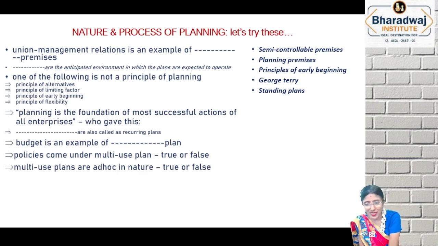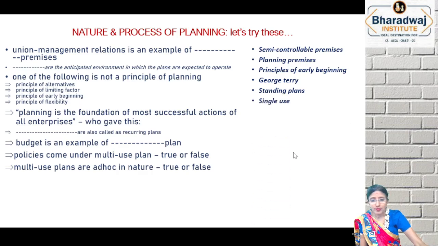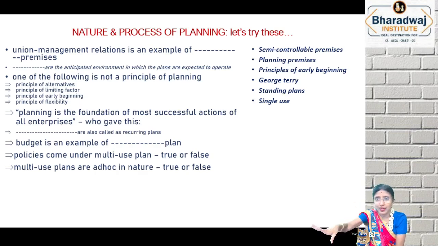Not bad. Budget is an example of, is it an example of single-use plan or multi-use plan? What is your idea? Multi-use. Wherever we want. Because this budget for this particular year, for this particular project, that's all. For the next project, I cannot have the same outlay. I cannot have the same time. See, budget very well is an example, apparently an example of what?